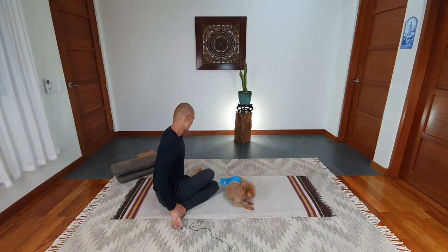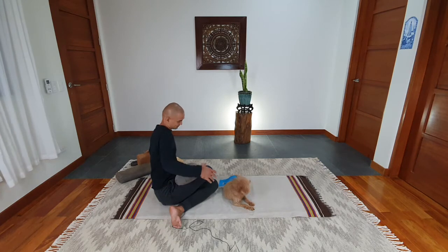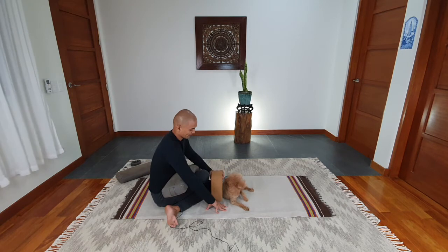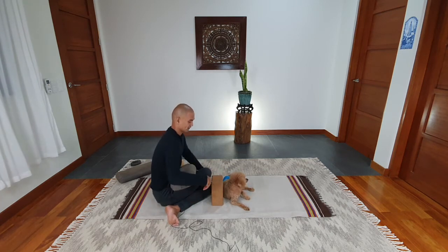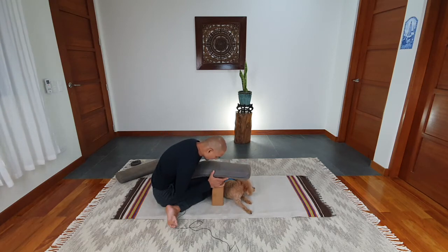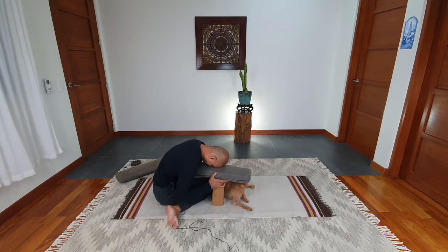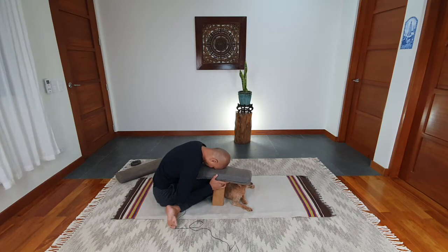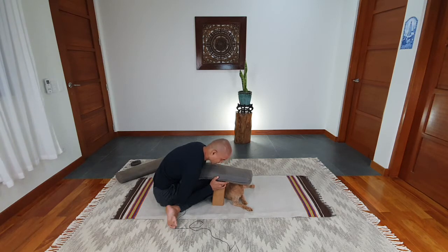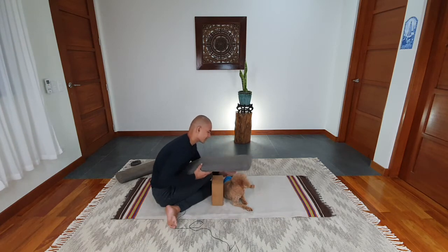Try to have a prop ready. It can be blocks, it can be bolsters. Place those blocks either in front of the knees or on top of the knees. And then you'll gently allow your spine to round. You'll fold forward. You can rest your arms beside you, your palms facing up.